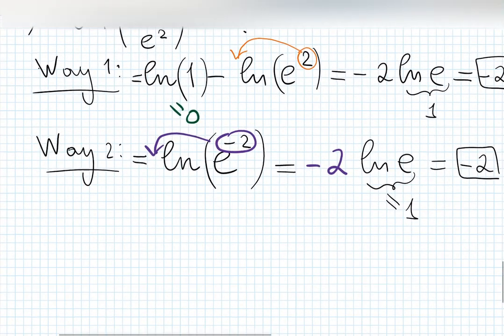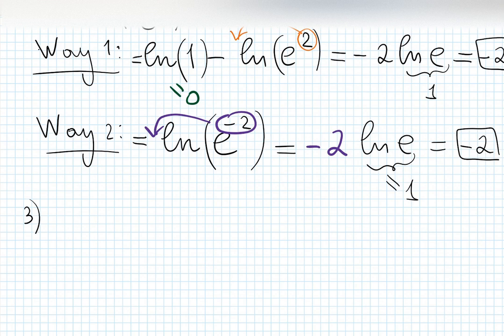How about this one? Example number 3. It keeps getting harder. I'm purposely increasing the intensity of the situation. You will see the third example will be crazy. But for now, this. Can we do this one? This should be a very nice number. I can even tell you it's 49. How come this is 49? No way. Like how? e to the 2 ln 7. 49. Really? How is it even possible?